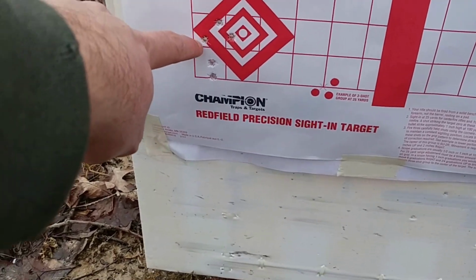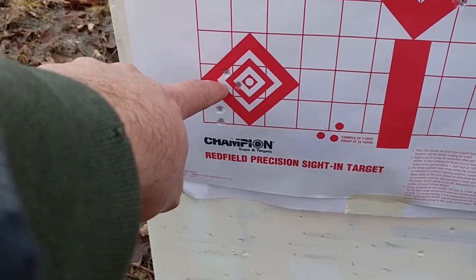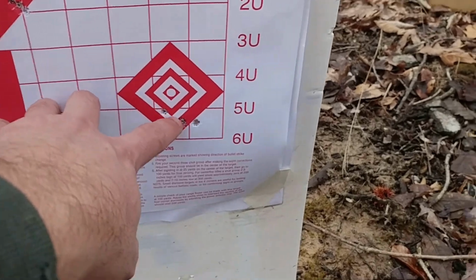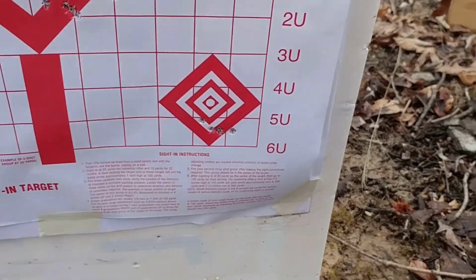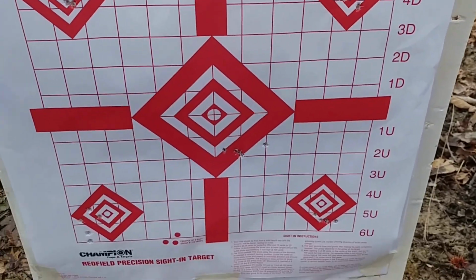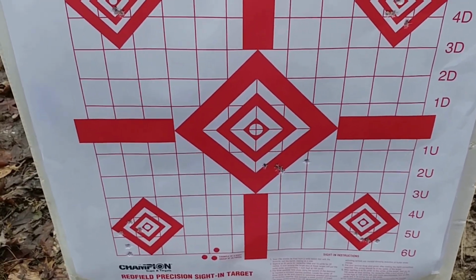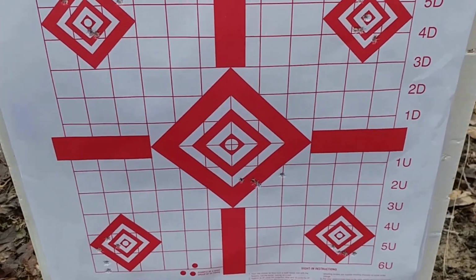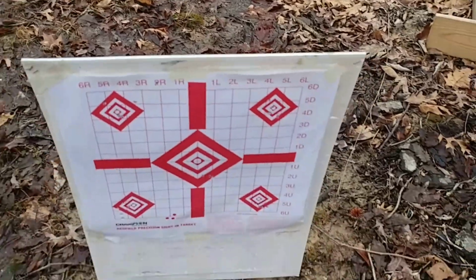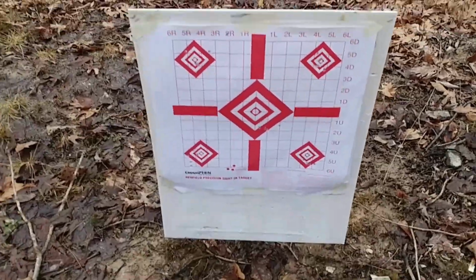And there's that 36 grain CCI Mini-Mag. Not bad. And there's that match. That SK match. That is really good, guys. That's some pretty decent consistency out of a $150 rifle. And with the exception of maybe the quarter inch, half inch KYL targets on NRL 22's courses of fire, that rifle could definitely handle it.